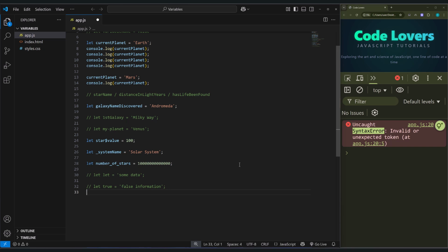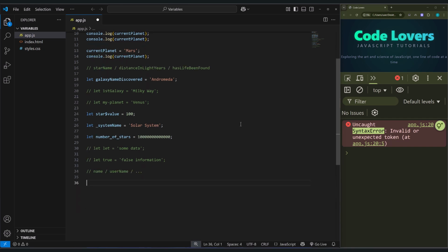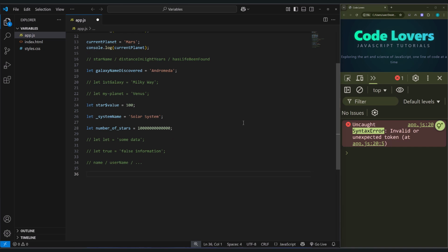The next rule is be careful with the name. While sometimes technically allowed, using just name as a variable name can occasionally lead to conflicts or unexpected behavior because name has a special meaning in the context of browser windows. It's safer and clearer to use more specific names like username or planet name or employee name. Beyond the strict rules, here are some best practices that will make your code cleaner, more understandable, and easier to work with. Start variable names with a lowercase letter.